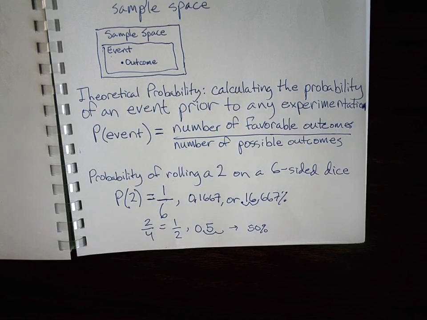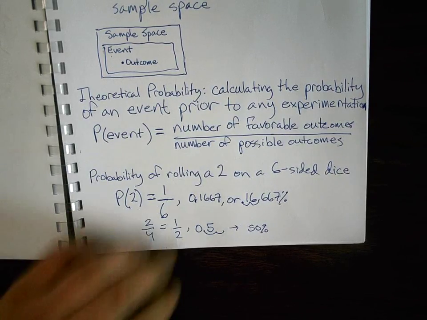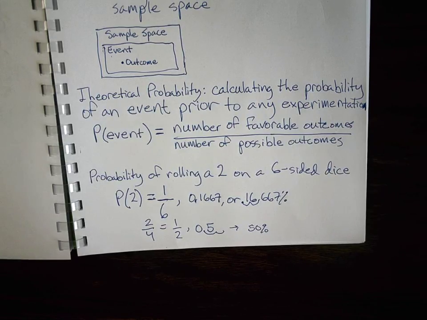All right, but mostly you'll be dealing with fractions, but you should know that it could be expressed as a decimal, it could be expressed as a percent. Also notice that our probability is a fraction that's less than 1. Your probability is always going to be between 0 and 1. So if you ever do a problem and you end up with a probability of 1.8, you've done something wrong.